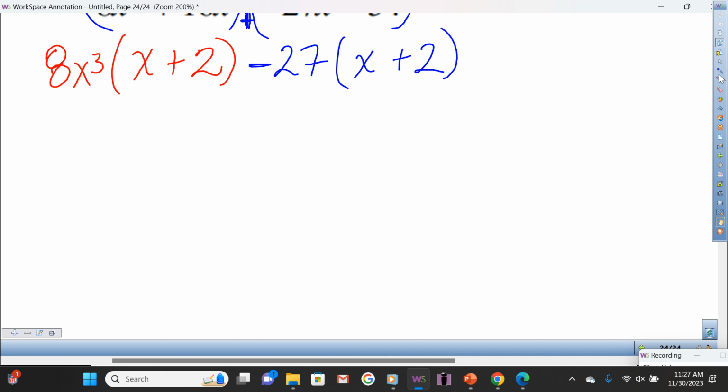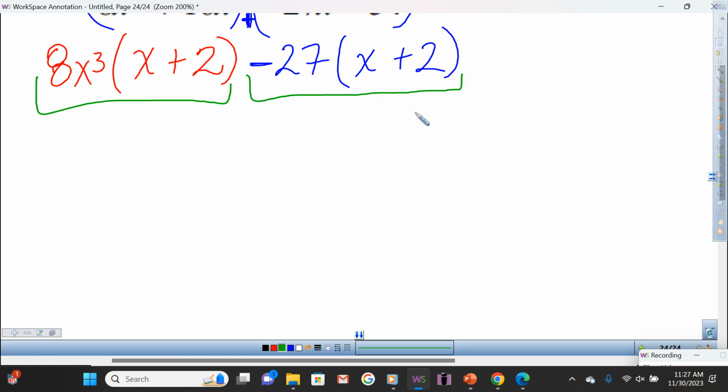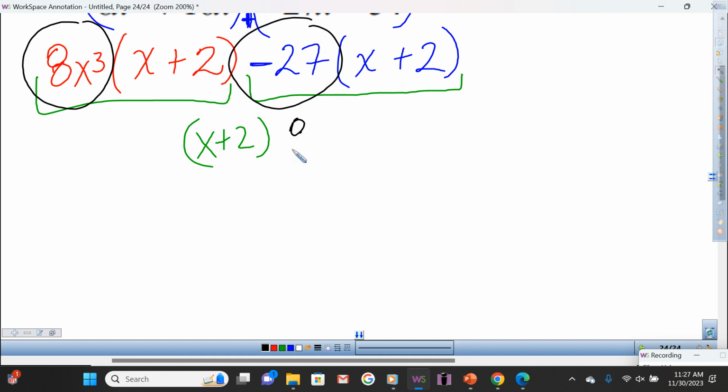So far so good, yes? All right, so question. What's left here that's the same over here? Yeah, x plus 2. And what do we have left over? X cubed minus 27. You guys all right? Yeah? Good? All right. So, notice here, there's a minus, and it's a cubic. It's a red flag, is that correct?